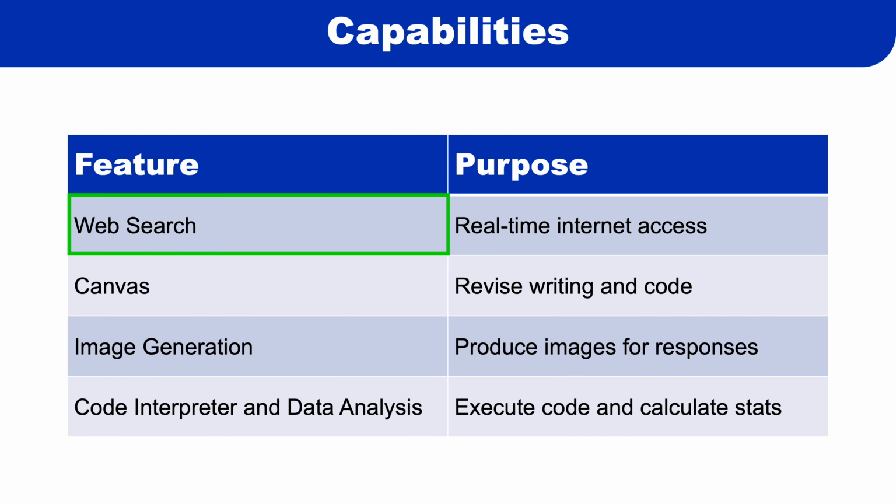Web search gives the GPT access to the internet in real time. You might use this if you're wanting users to access real-time information like weather data or current events in the news. However, if you want your AI tutor to teach only using your content from your expert perspective to prepare learners for specific assessments, then you would want to disable this feature. That ensures your learners are exposed only to the information that you specifically curated.